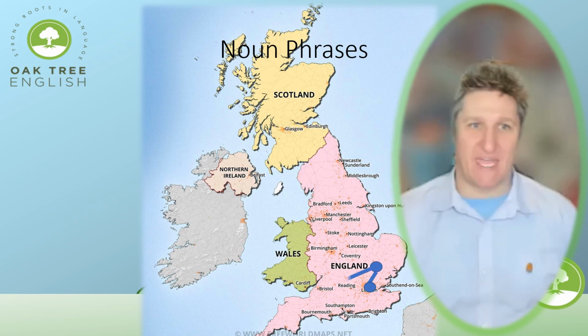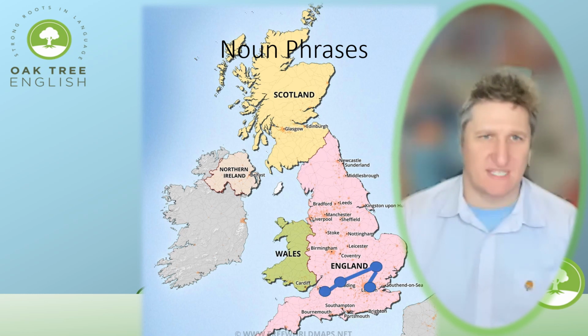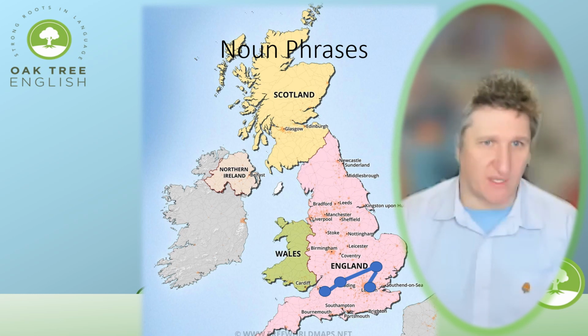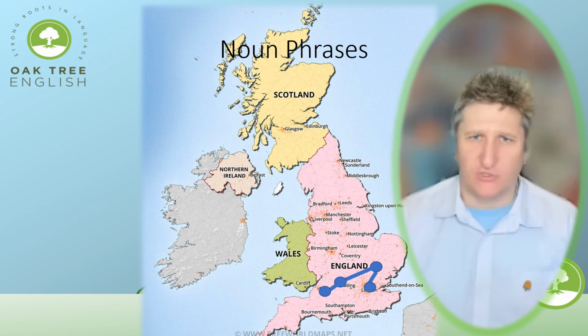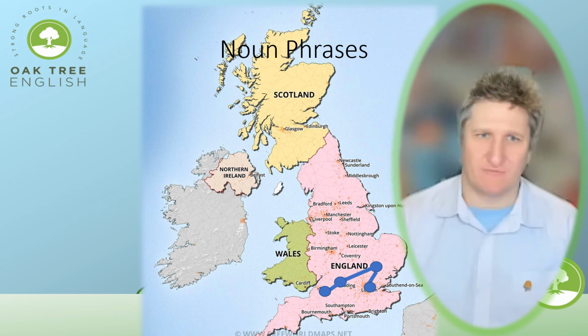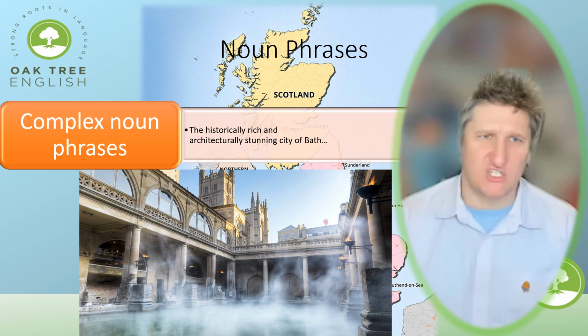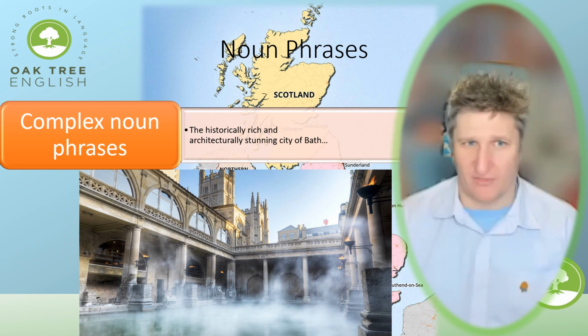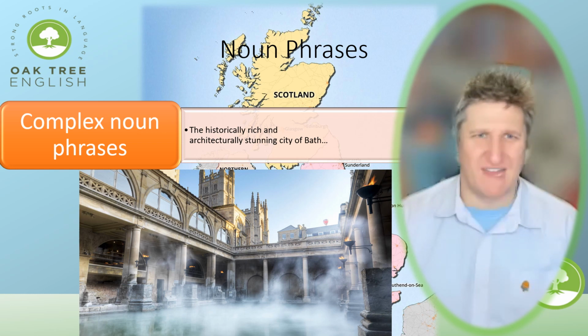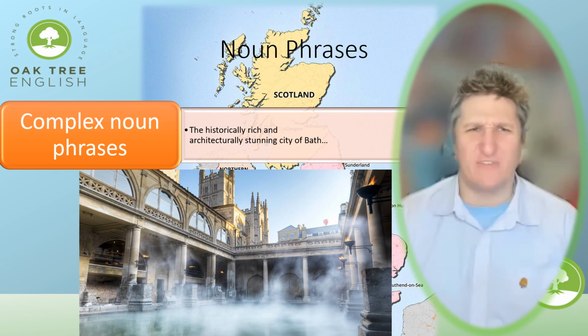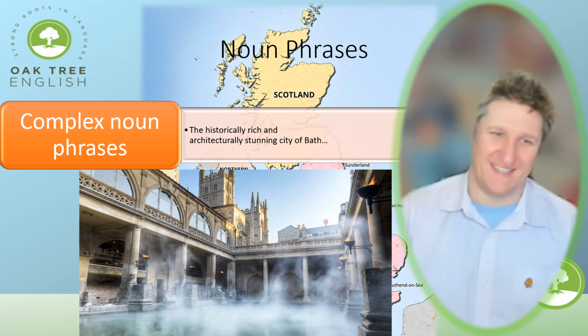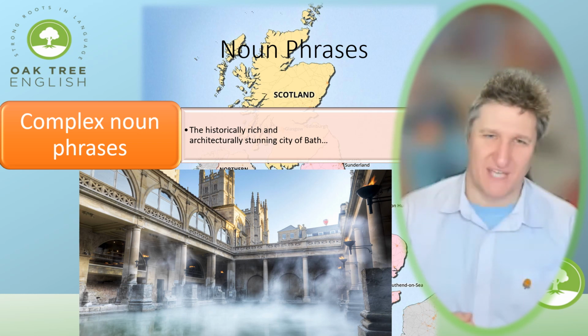From the academic heights of Cambridge and Oxford, we go southwest to the historic city of Bath. Here we will think about noun phrases. At level 2, you'll be expected to utilise increasingly complex noun phrases, that is, using more and lower frequency words to define a subject or object. For example, the historically rich and architecturally stunning city of Bath. The picturesque city nestled amidst rolling hills and verdant landscapes. A haven of thermal spas and natural hot springs offering therapeutic indulgence. These are complex noun phrases provided by ChatGPT.